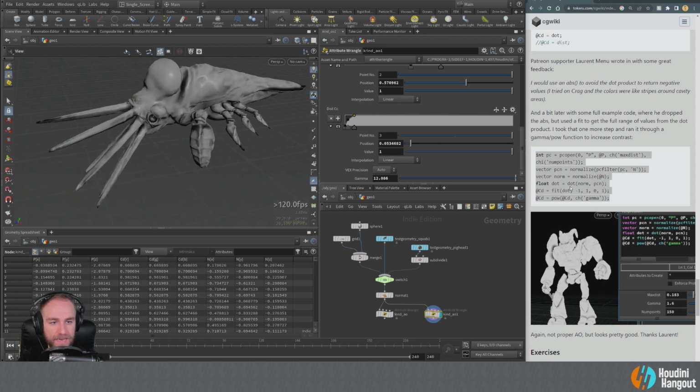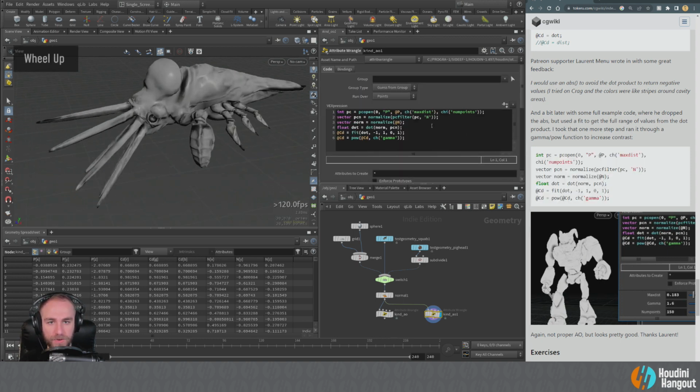And what's going on here is, let's just look at this and we'll kind of go through the code, right? So we're calculating our point cloud based on the difference between P and P right here. So we're looking it up based on the position. Then we're normalizing this average n, right? So we're making sure that stays at a unit vector. So there's our point cloud normal.